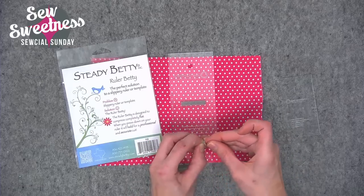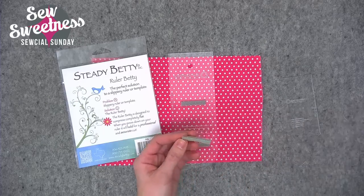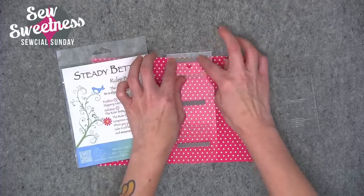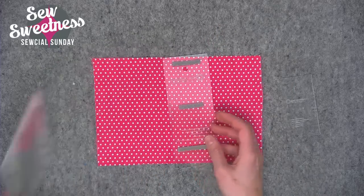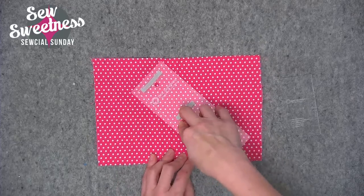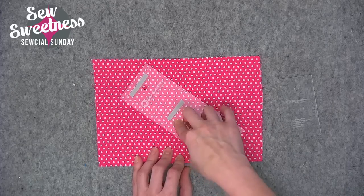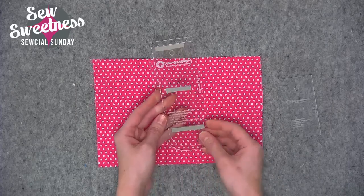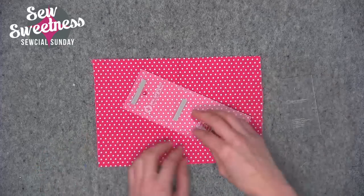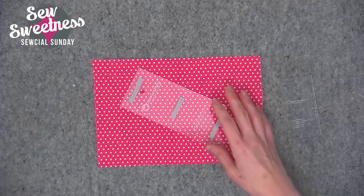If you decide one day that you don't like the look of the ruler betties on your templates, or you want to move them, you just peel the paper backing away, and you can just stick it wherever you'd like on the ruler. And there's a whole bunch, so this will last a really long time. I found out of all of the methods that I just showed you, this is the one that truly does not budge. Because it's foam, the foam really does honestly grip the fabric. And if you're having trouble with your ruler slipping, as long as you don't mind seeing those little gray strips on the back of your template, this is the one that I found that slips the least, or honestly not at all.